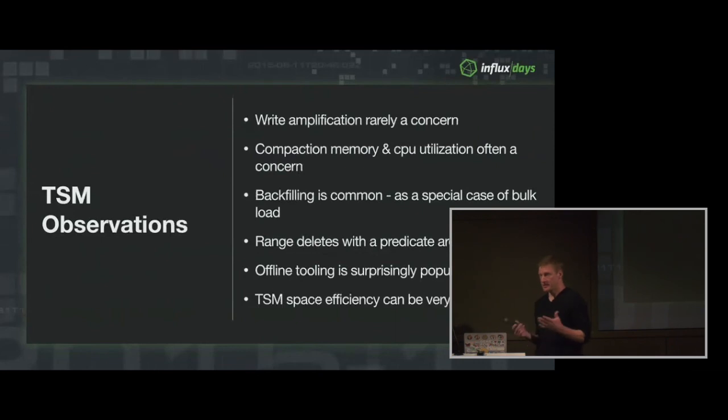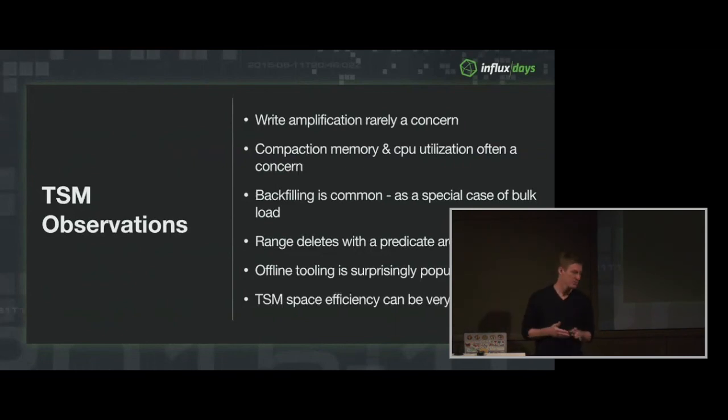Range deletes with a predicate are really, really common, right? We talk a lot about this data being append only or write only. That's just not true. People delete all the time for lots of different reasons. And so, as I mentioned earlier, improving the performance and the correctness of deletes is a primary focus.